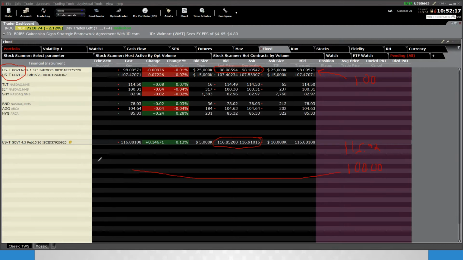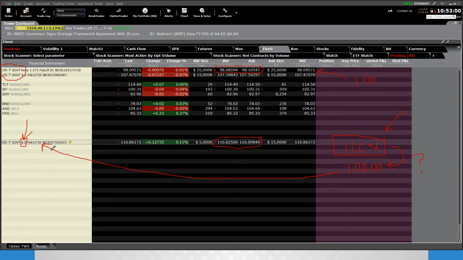Now maturity doesn't come around until 2036, but I'm paying more than its face value. Why do I have to pay more than its face value? Because it's paying me 4.5%, which is a better yield than what new issuance are coming out at. So it's a trade-off. I'm going to collect more interest, but if I want to buy it from the person that owns it right now, I have to pay them a premium for it. So I'm going to lose a little bit when it matures in 2036, but I'll get paid more interest over the duration.